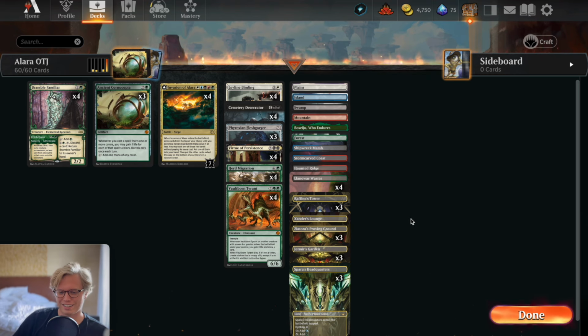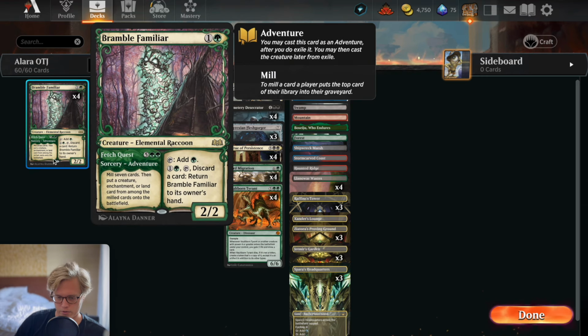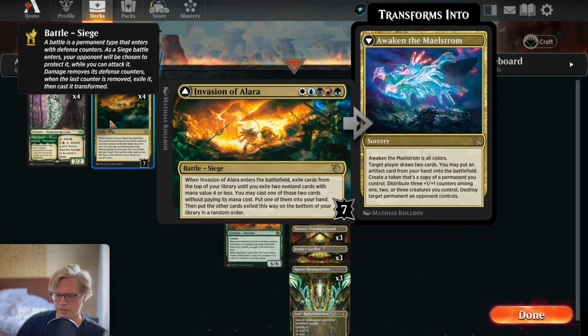We're gonna play ranked, and we're gonna play the good old-fashioned Invasion of Alara and the Bramble Familiar combo, right? For those who don't know, Invasion of Alara is a Wabe, one of each color, battle. When it enters the battlefield, exile cards from the top of your library until you exile two non-land cards with mana value 4 or less. You may cast one of those two cards without paying its mana cost, put one of them into your hand, and then put the other cards exiled away on the bottom of your library in a random order.